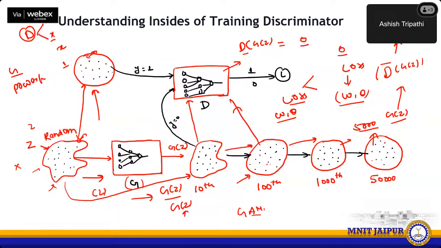Then what will happen? The generator will give some instances to the discriminator, and the discriminator will not be able to bifurcate. And what will the generator think? The generator will think, yeah, I am smart enough and I am generating images which are very close to the real images. So the generator's loss will be very, very low. It will think whatever I am generating is quite good, so it is not going to train or improve itself, and it will generate output images which will not be very realistic.